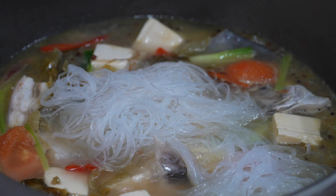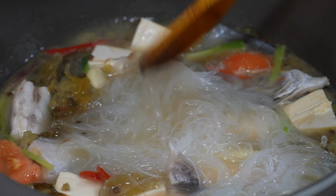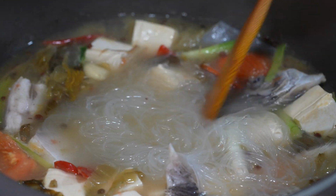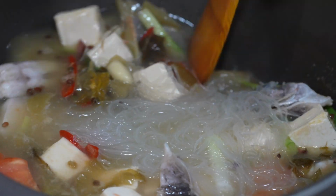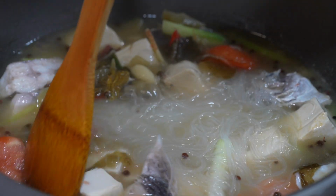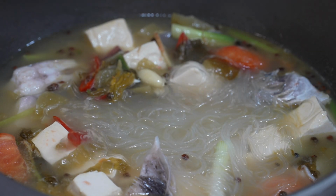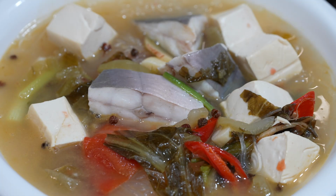Yeah, the glass noodle. Surprisingly, the glass noodle tastes really good. When I was trying it at the restaurant, it soaked up all the nice flavor from the fish soup itself. Alright, that's how simple it is. Very quickly, you have one bowl of 酸菜鱼 pickled veggie fish soup at home. Right, here's my very simple home cooked version of 酸菜鱼.